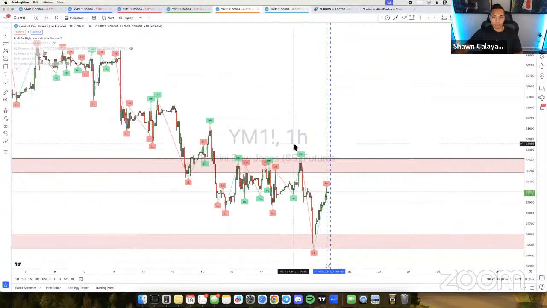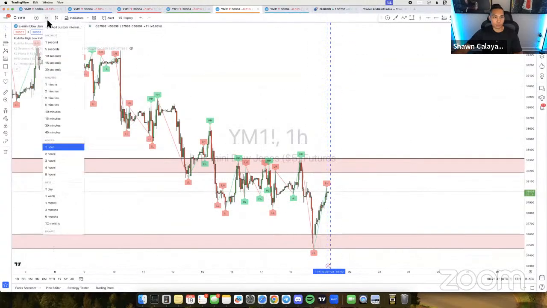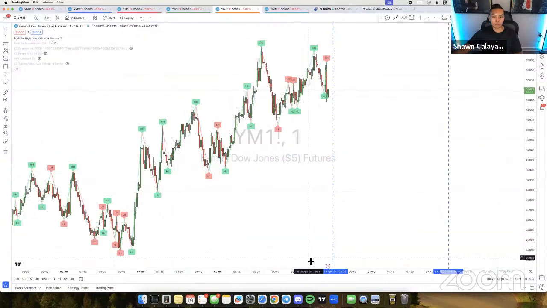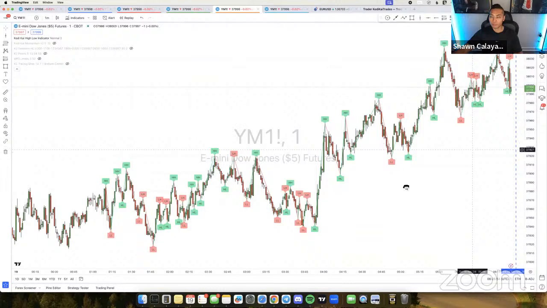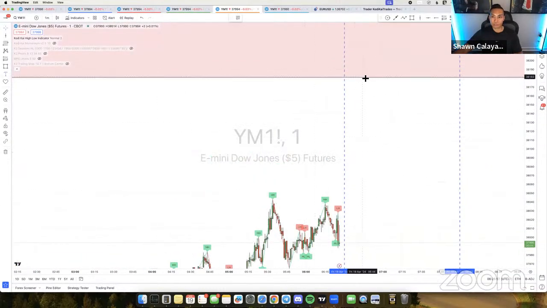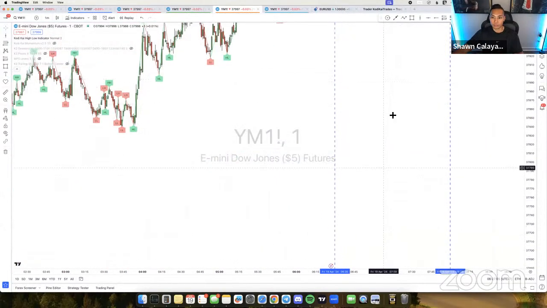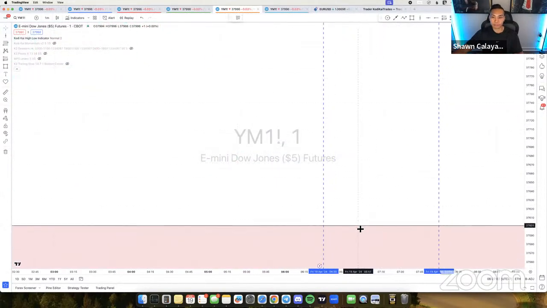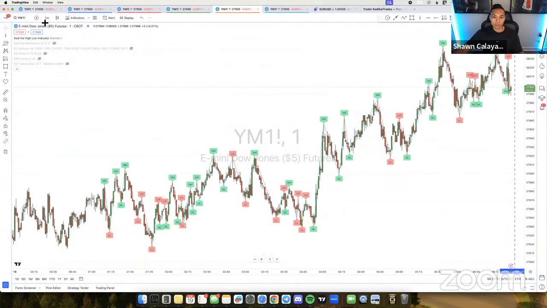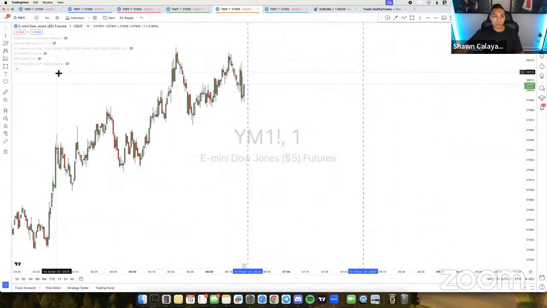Then I go down to the 1-hour. You can see a lot of these line up. So we're just going to go with the 4-hour zones. So let's go back to the 1 minute. Zoom out. So the 4-hour structure is right here. 4-hour resistance level. It's pretty far off, but I mean, price could get to that point maybe. And then we have the 4-hour support, which is way down here. All right, so we got levels marked up right there. We got the clean chart ready to go. We got liquidity right there. Let's go over to our main chart.